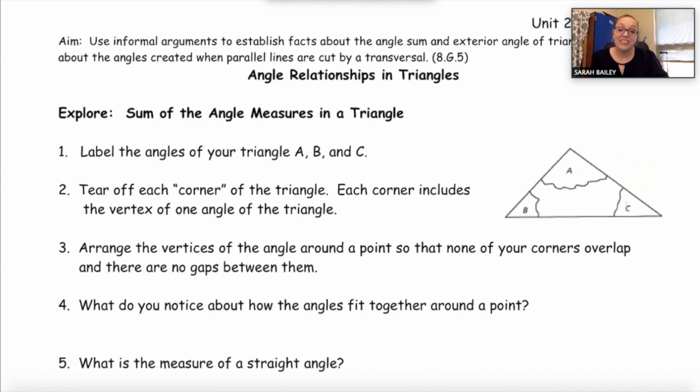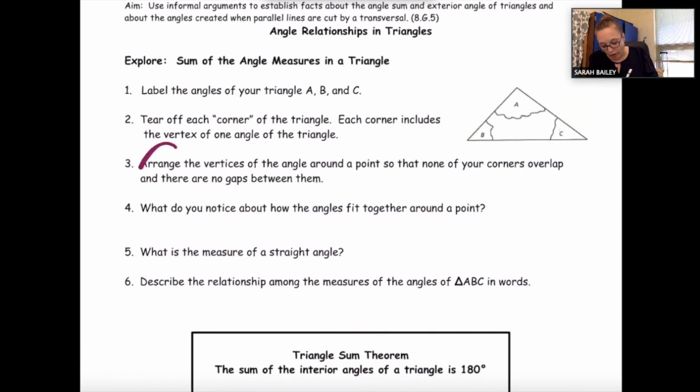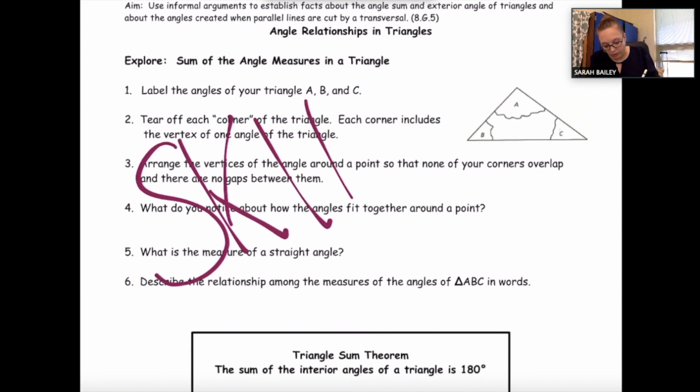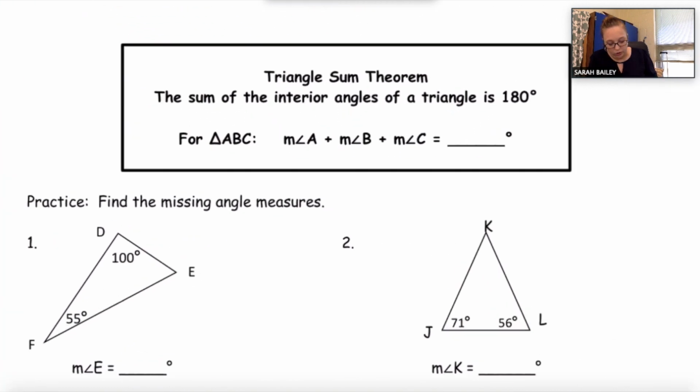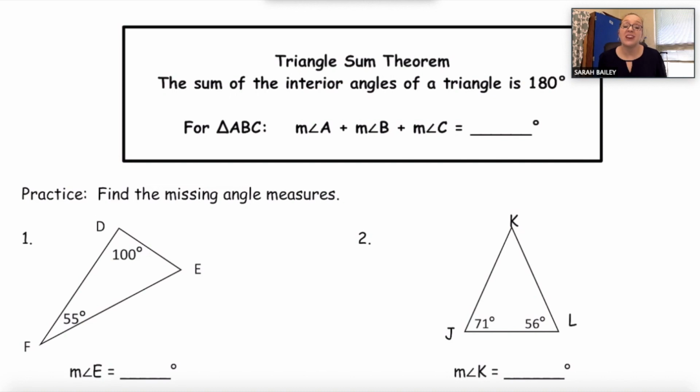In today's lesson, we're going to talk about two different types of angle relationships that exist in triangles. Now, this very first part that you'll see has an exploration, which we're actually going to skip over. So I want you to write for me really big here. Write the word skip, and we're going to jump right here to this part, the triangle sum theorem.